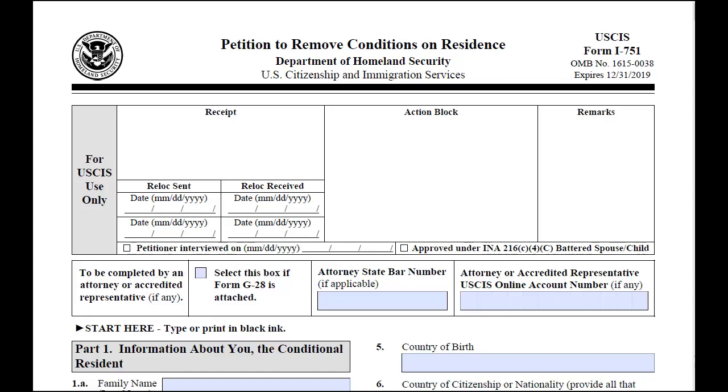Navigate the joint petition on the Form I-751 for marriage-based green card applicants who receive a 2-year conditional approval. If you received your U.S. residency based on marriage to a U.S. citizen, but because of the recency of your marriage you were given conditional rather than permanent residence with a 2-year expiration date, then you will need to fill out and submit USCIS Form I-751, as you see on your screen, in order to convert your conditional residency to permanent residency. Assuming you're eligible and ready to file the I-751, and you're still married and your U.S. spouse is cooperating with the process, here's how to fill out the form.